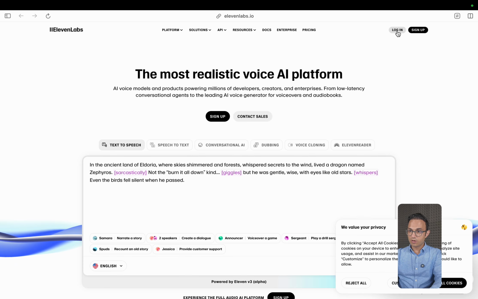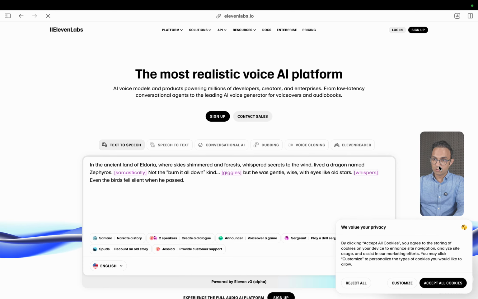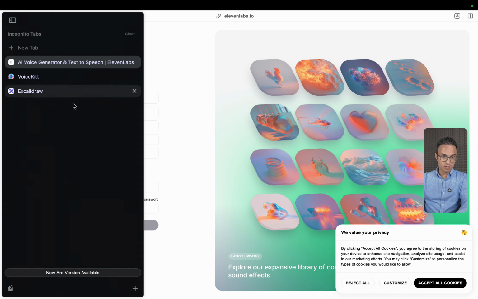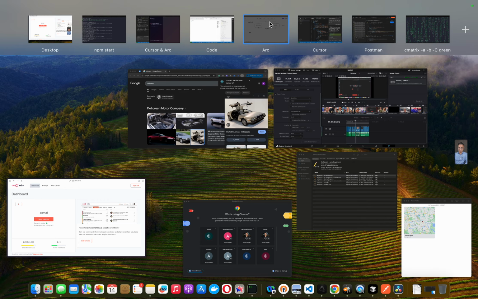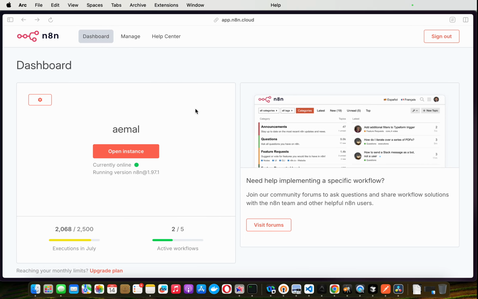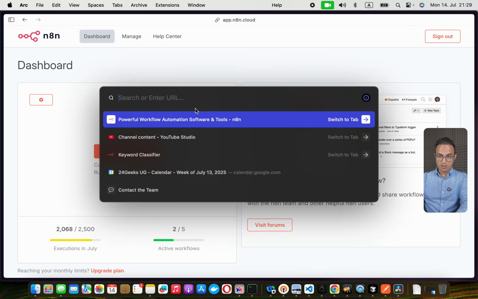So if we go to ElevenLabs and then we go to login, I'm going to stay here and maybe bring this thing right here. Let's go to ElevenLabs, login.